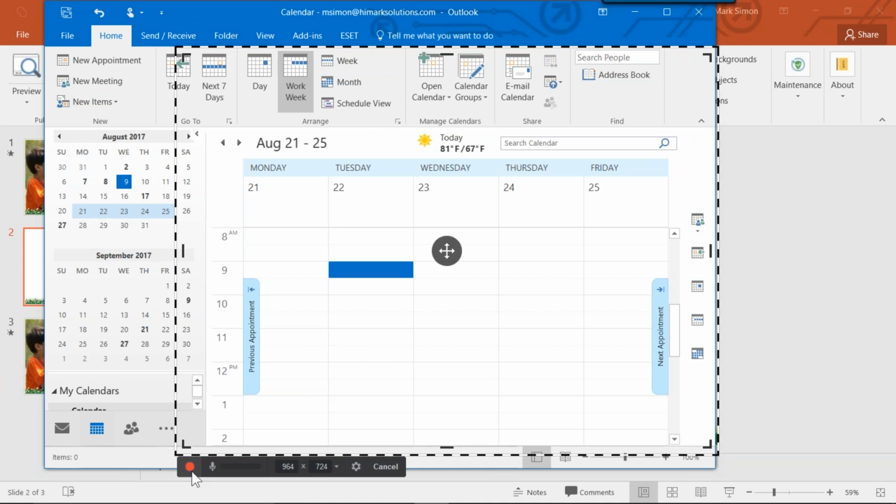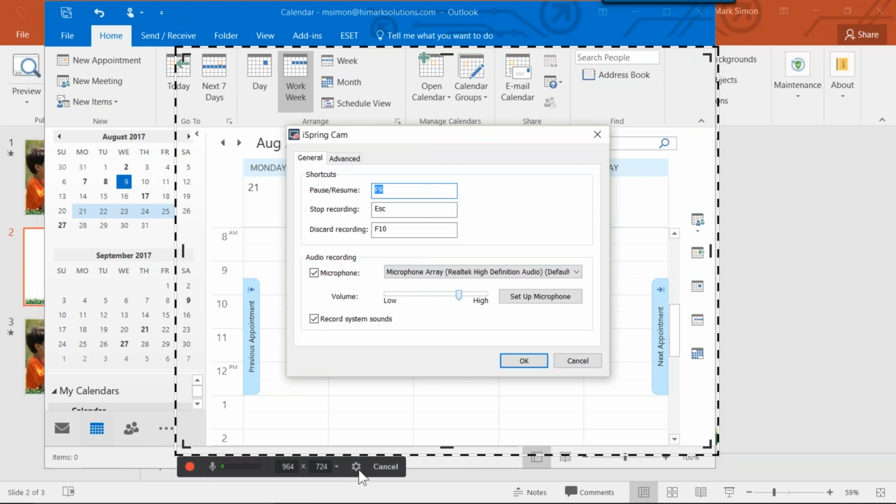However, before I record, this is like an FYI thing, I'm going to click on the little settings area here. One important thing to take note of is what key I'm going to press to stop recording. Of course, I can change that key, but you will want to know that the escape key is the way to get out of the recording once you've got it started. You also will be able to stop it in other ways. But this is going to allow you to change your shortcuts if you want. You can change your microphone settings and things like that.